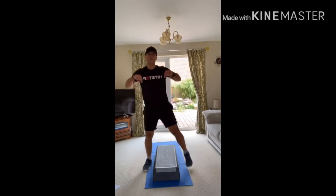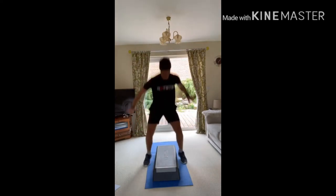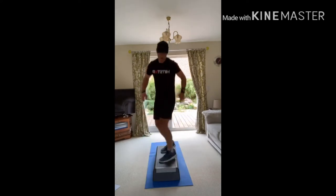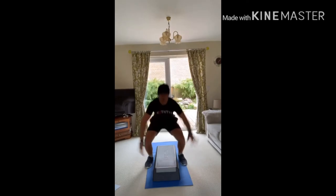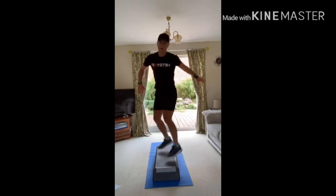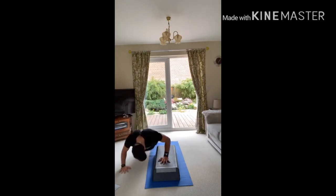Twisted squat jumps. 3, 2, 1, go! So twist. Squat, come on. Next one's press ups. Right, press ups, let's do it. Traveling press ups.